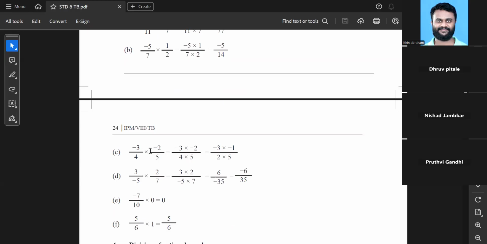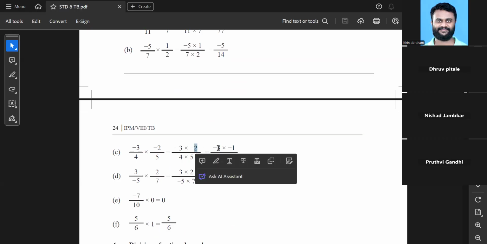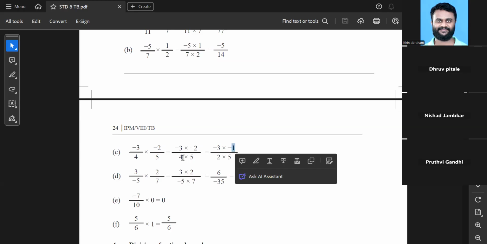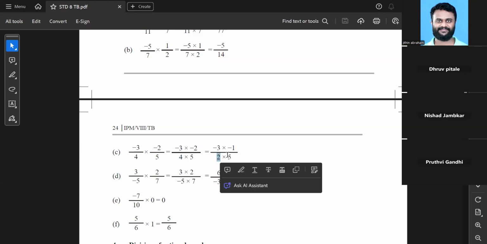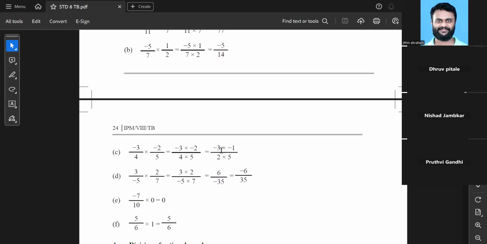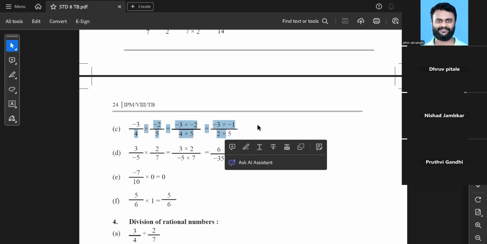For example, in example number 3, as you can see, here I have 2 and here I have 4. I can cancel these 2 and 4 with each other. Basically, 2 ones are 2, and 2 twos are 4. That's what it has become over here. This 2 became 1 on the other side, and 4 became 2. Basically, they reduced the fraction. And obviously, when you write the final answer, minus multiplied with minus gives you plus. So the numerator becomes plus 3 and the denominator becomes plus 10 in this particular example.